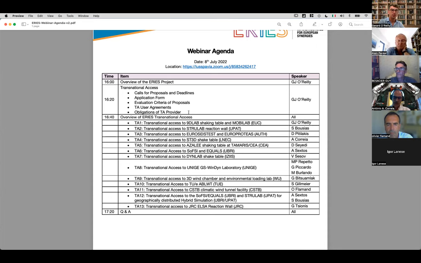The interaction with the staff, their time, everything is covered as well. Also, the cost of construction and demolition of the test specimen is covered, in addition to the travel and accommodation costs as well. Because, of course, one of the key parts of the transnational access is the moving between different countries. So the actual expenses to move a research group from one country to another for a limited number of days while they have access to a research infrastructure, this is also accounted for as part of the budget as well.